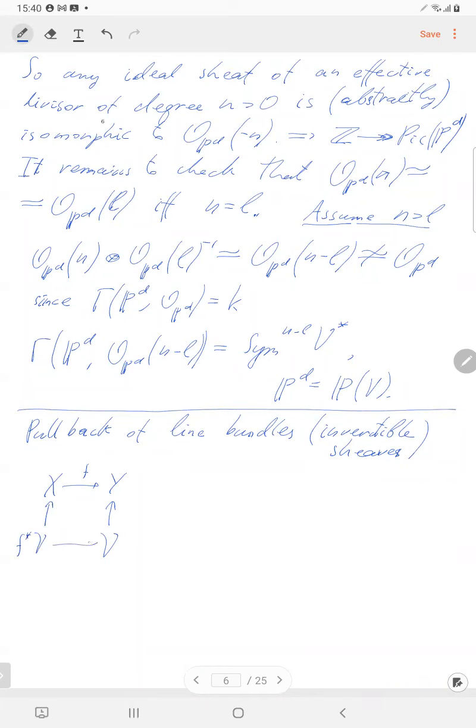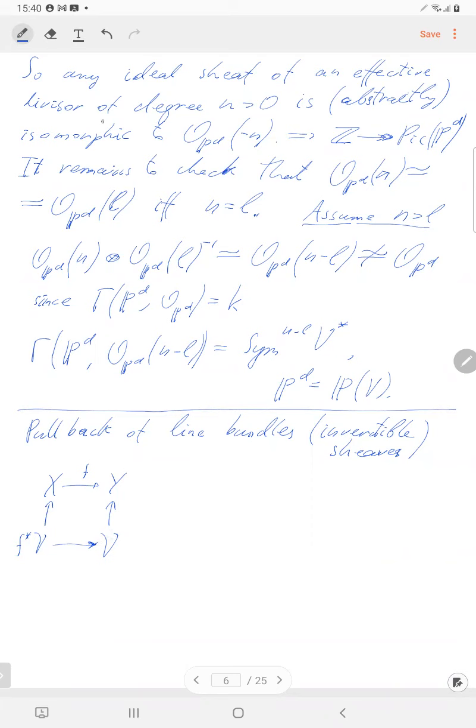Well, so I hope you remember from the home assignment a few times ago, what is a vector bundle? A vector bundle is some other algebraic variety equipped with a projection to the base, so that all the fibers are vector spaces, and somehow it's locally trivial, but the gluing of various trivializations respects this vector space structure. So the gluing functions are linear in the fibers. Okay, but anyway, it's just another algebraic variety.